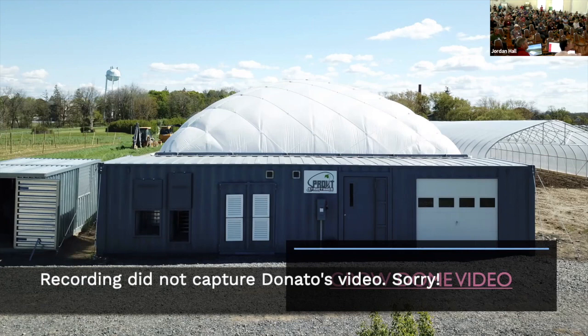This is the finished product. It inflates in about 45 minutes. We were really pleased. This was a first shot at it. As you can see, there's a garage door at the end. The HVAC sits within. On our first design, we had a generator sitting outside, but that could easily be sitting on top of the container. At the end of the day, we were inside with a raw field, which then Larry had to get to work planting.